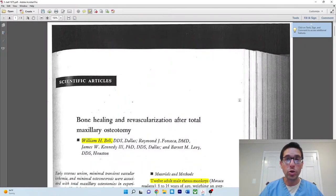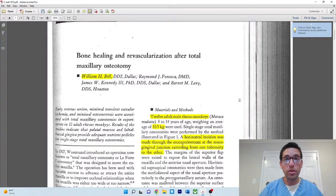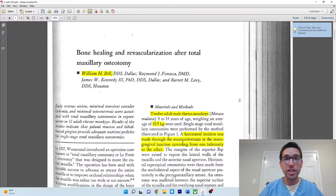A quick synopsis of this paper and why it's so classic: this paper is largely credited as providing the biological basis and evidence for the surgery we commonly perform today — Lefort 1. Before this paper, there were all sorts of various techniques advocated and no accepted technique. There was great concern about freely mobilizing the maxilla — could it tolerate the vascular compromise, and was this a safe surgery? Dr. William Bell took 12 monkeys, performed the Lefort 1 osteotomy as we do it today, injected radio contrast, and slaughtered them at various time points. He was able to look at both the intraosseous and intrapulpal components of the maxilla for signs of ischemia or pulp vitality. Although there was a very transient ischemia, there was certainly no necrosis, and he provided the safety evidence that this procedure is completely safe.